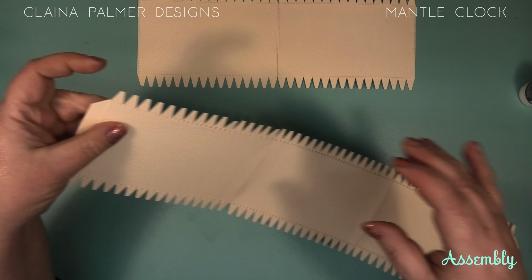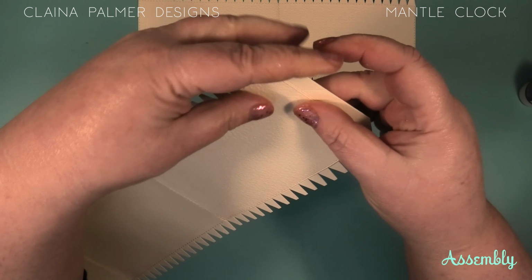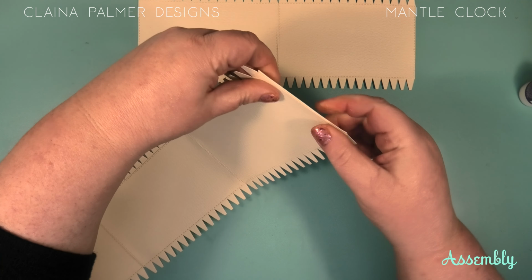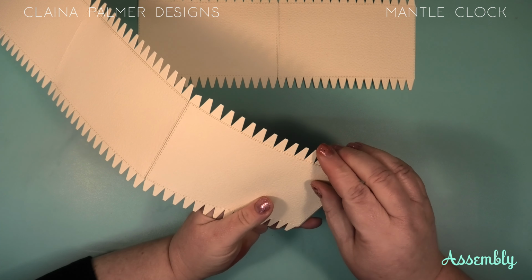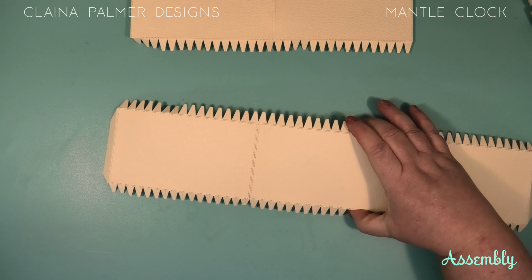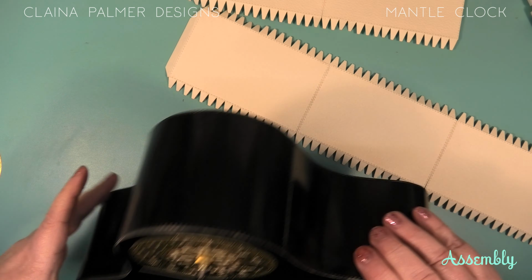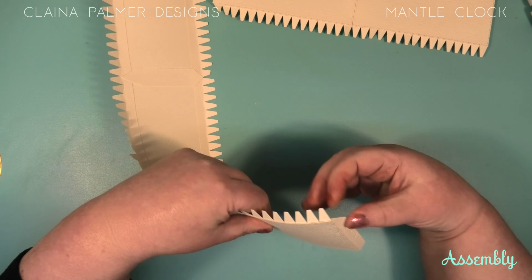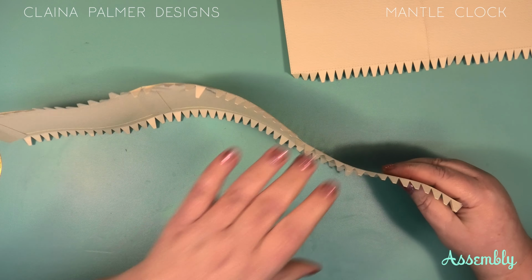Okay, so what I'm going to do at the ends is fold those brackets over. It's the top piece. And then I'm going to bend over all the teeth, get those used to folding over. If you look at the clock, you'll see that it comes round in a curve like that, down and then round again. So I'm going to curve this a little bit. So we're just starting off a little bit.